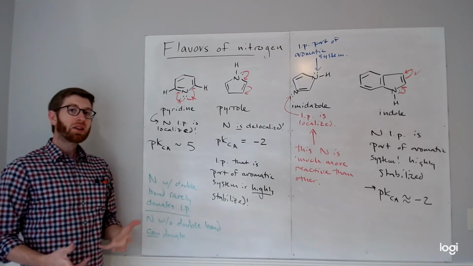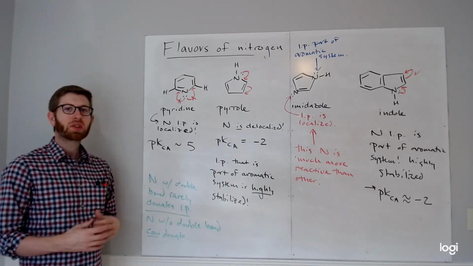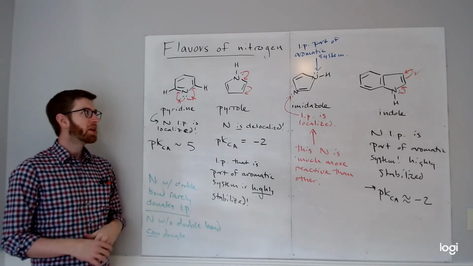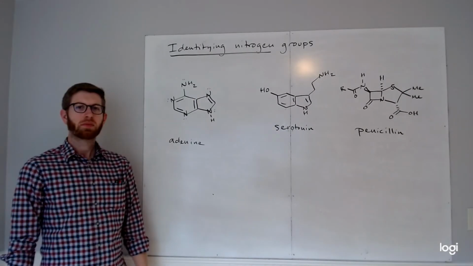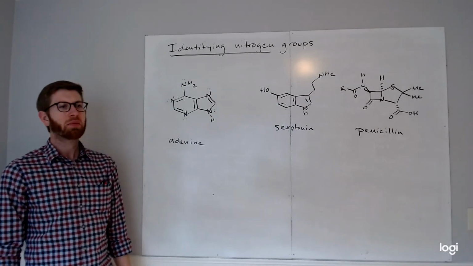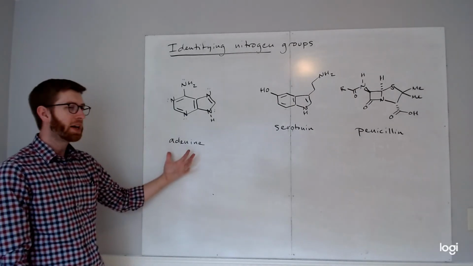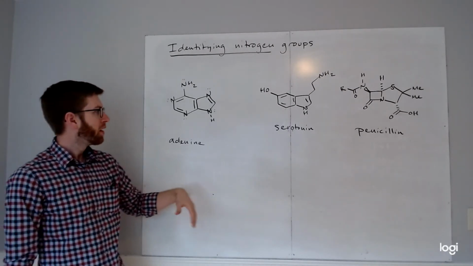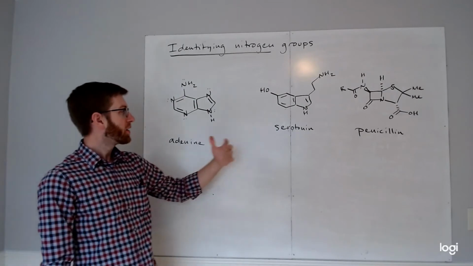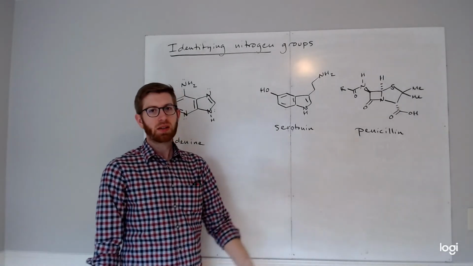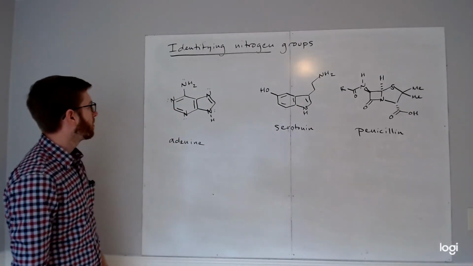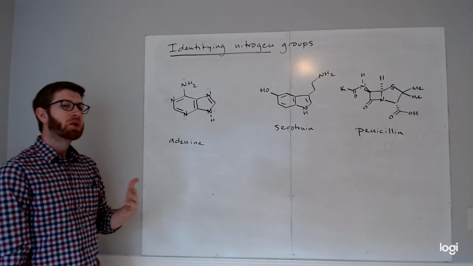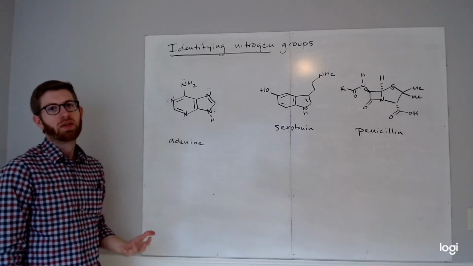Okay, so in the last section of this video, we'll look at a couple of other problems where we classify, work through some complex structures and describe each nitrogen in them as different kinds of amines. So let's look at three different biologically important amines. We have adenine, which is essentially the nitrogenous part of adenosine, one of our nucleobases; serotonin, a neurotransmitter; and penicillin, which is an important antibiotic. We've got lots of nitrogens, and it's going to be helpful for us to be able to classify them quickly because we know that the classifications correlate with reactivity in some sense.